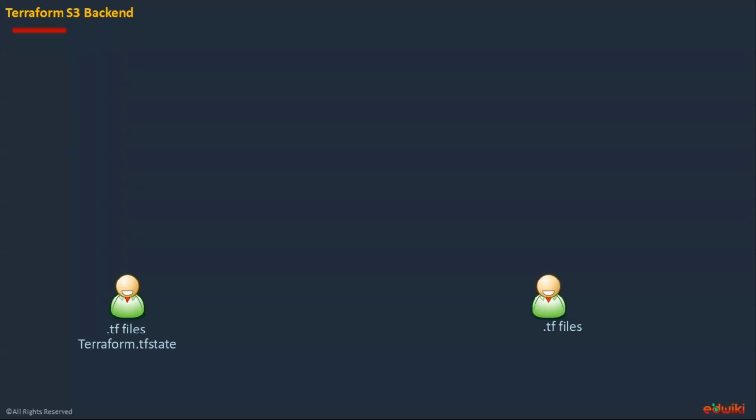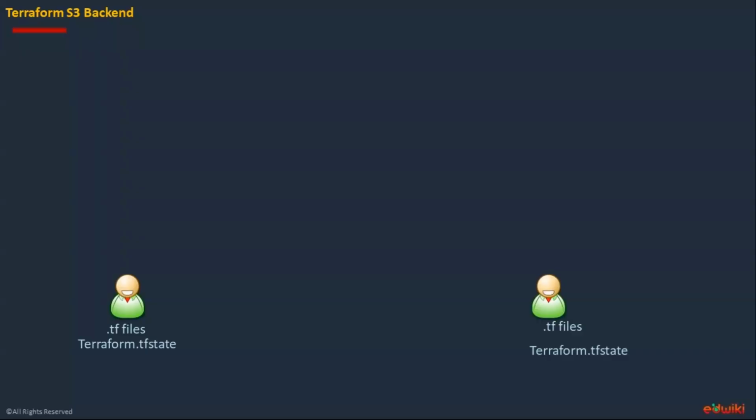So in order to solve the problem, when you are sharing your code with your colleague, saying use this code to manage this VPC project, you should also share the state file. Agree with me? If you share the state file as well, then it should work. No matter whether you are running the apply command or your colleague is, because your colleague also has the same code, plus the same state file.